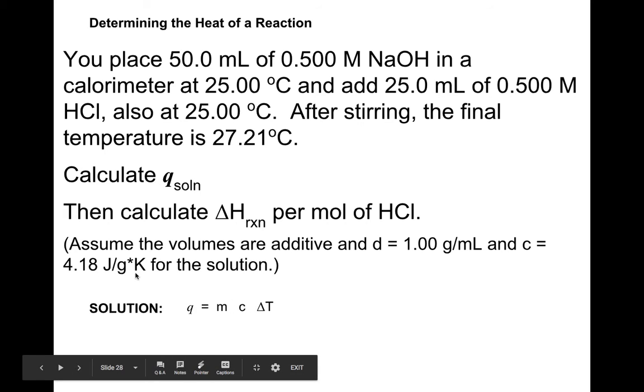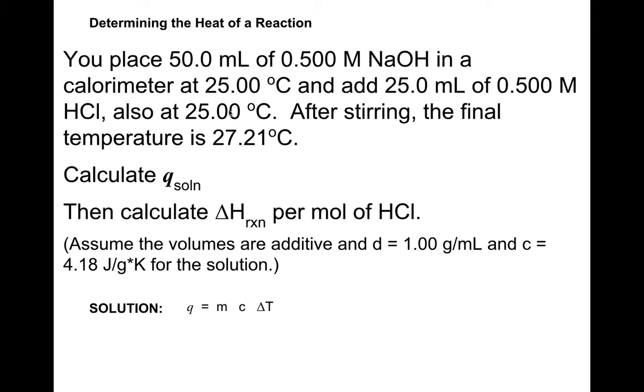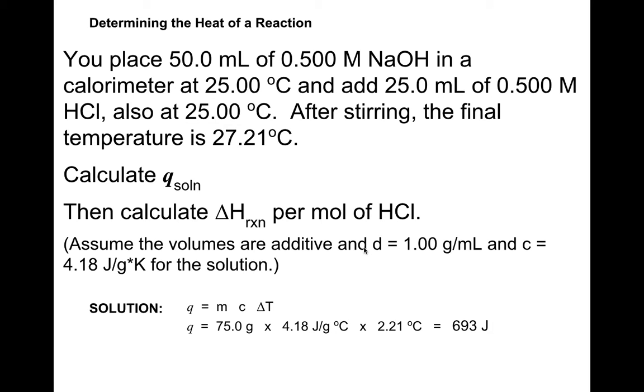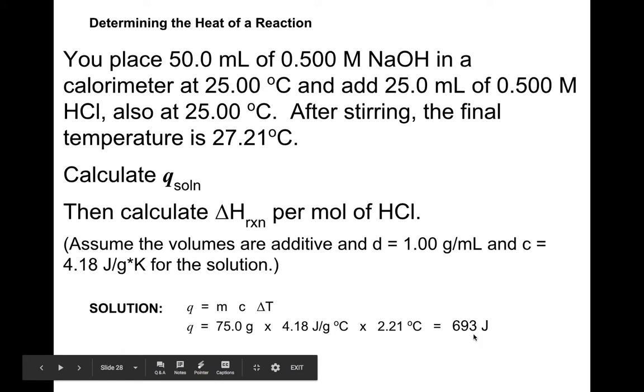We know our C. But we're in Kelvin units here, and I think our temperatures were provided in Celsius. So we would add 273 to both of these, then subtract them to get the difference, and we would get our values for Q equals MC delta T. Here's our 75 grams of water, the specific heat of water, and here's the difference in temperature, but it's in Celsius. Oh no, but if you add 273 to both of these and then subtract them, they cancel out. Oh, that's pretty slick. We can multiply all those together. Our degrees Celsius cancel, our grams cancel, and we get into our joules of energy.